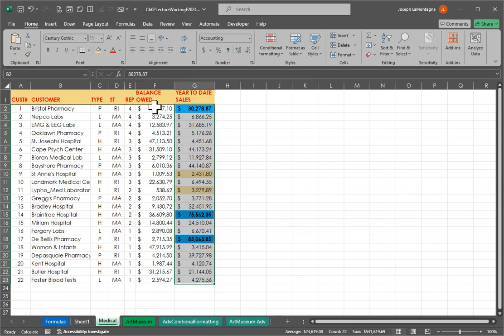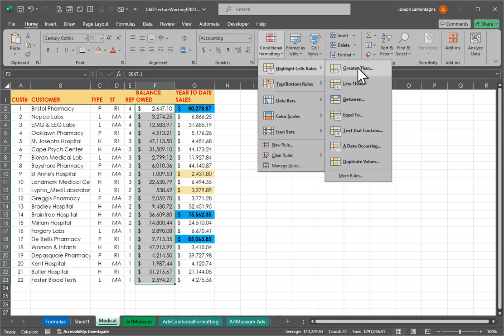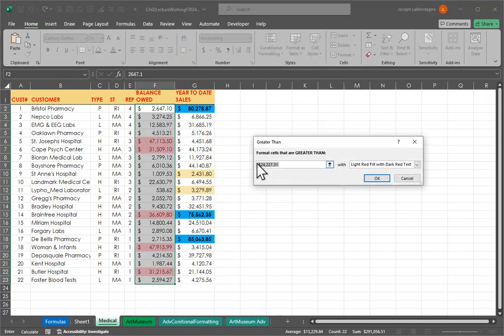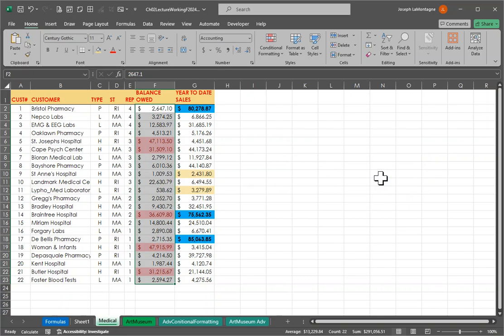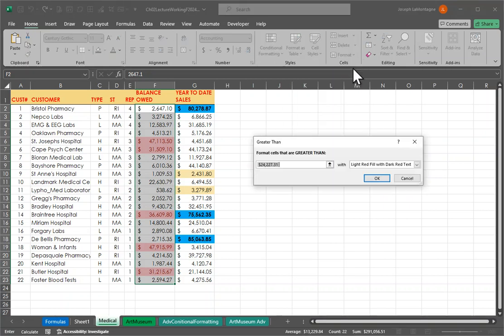If we go to, let's say, the balance column, I'm going to highlight that. I'm going to do conditional formatting, and I'm going to do Highlight Cells, and I want to find those that are greater than, and it just picks an arbitrary number here. So I'm going to say anything greater than 30,000. Make sure I get enough zeros, and we'll leave it with the coloring that it suggested. So we'll click OK. And then let's say we go back, and I'm going to do Highlight Cells Rules. We're going to do greater than, and this time let's do greater than 3,000. Let's see what that gives us.